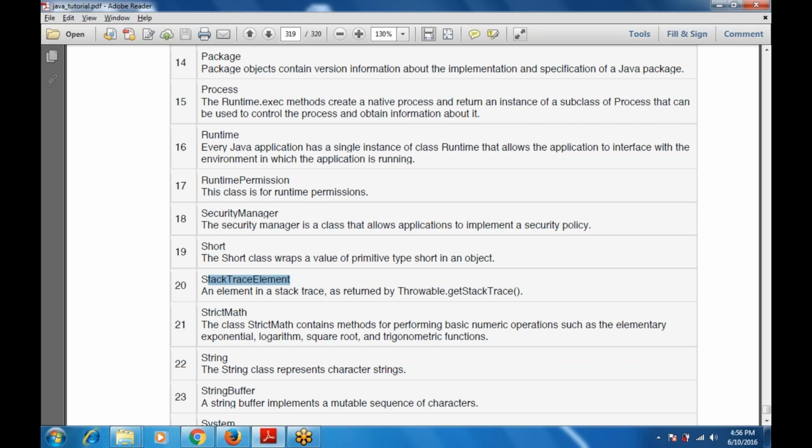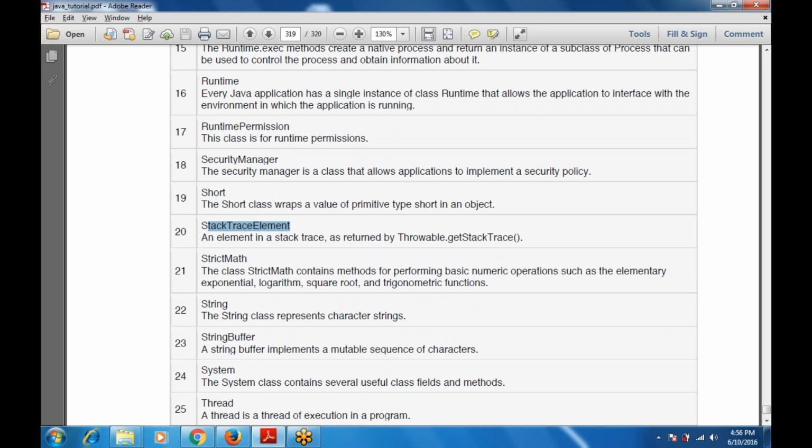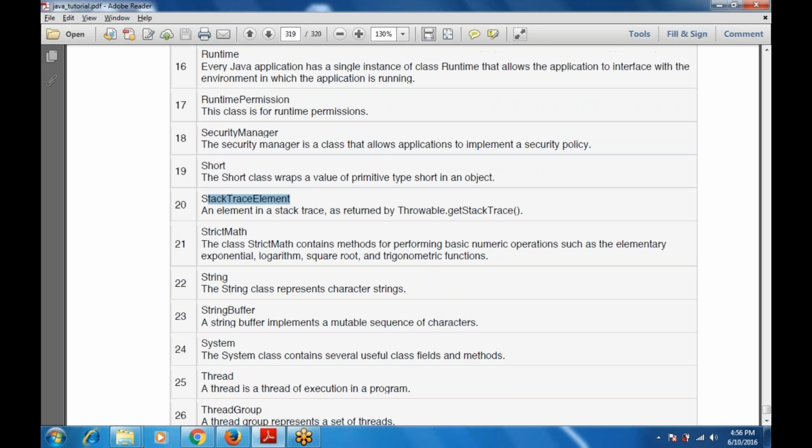Now, next is string buffer. Do you remember about C++? In C++, we have studied about the string buffer. There is a string buffer that implements a mutable sequence of characters, or a sequence of characters that contains multiple characters.